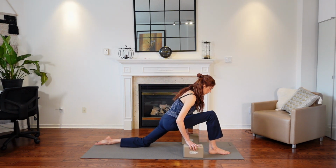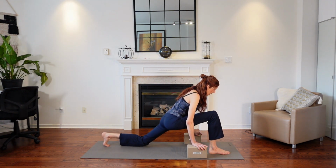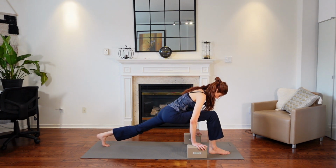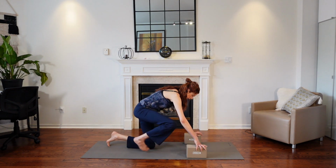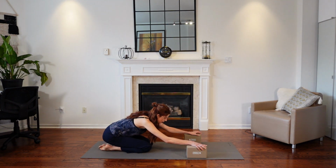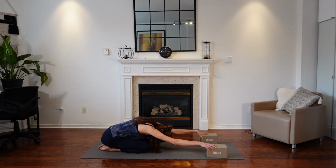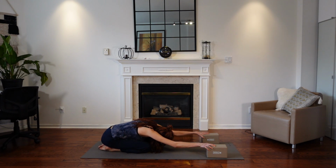Good. Coming forward, lifting up that back heel, back into our runner's lunge, and then stepping back into our child's pose again. Good. Maybe rocking from side to side.